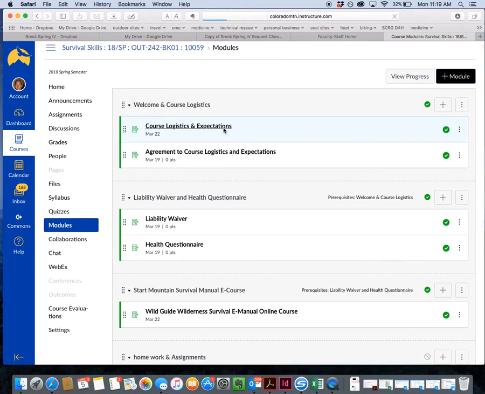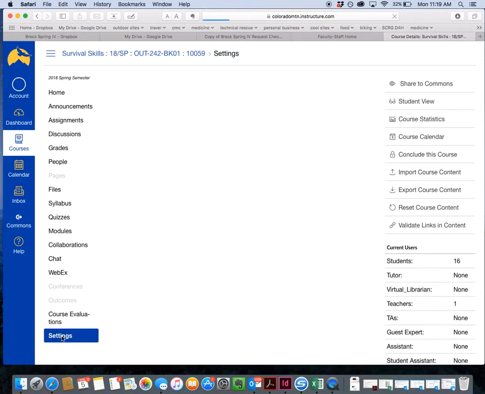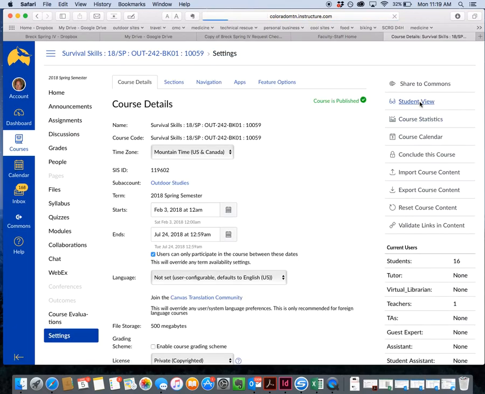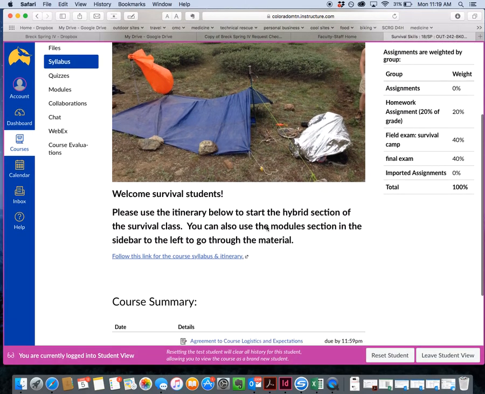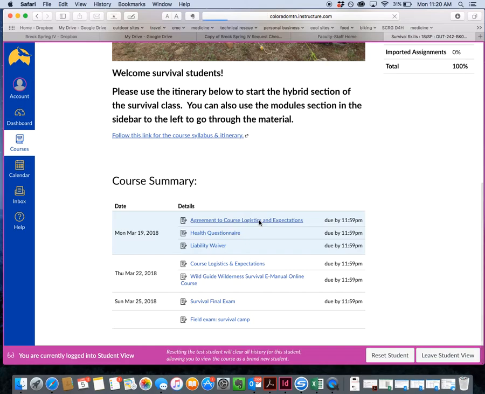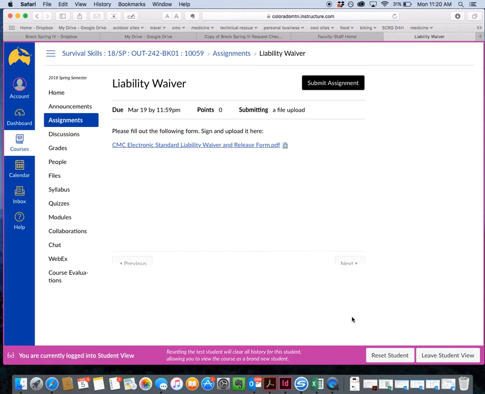So for example, just click up here at the very start, and I apologize, I'm in my instructor view. I don't have this in student view. Let me just click on that so it'll look like what it does for you. So here we are again at the home page. Let's go to that first module, agreement to course locations. So yeah, just read through this. I understand all the dates and the locations about the course. Once you do this, you'll make your way through the modules.